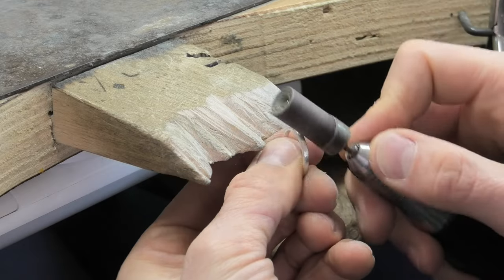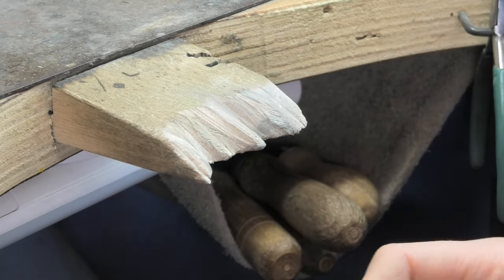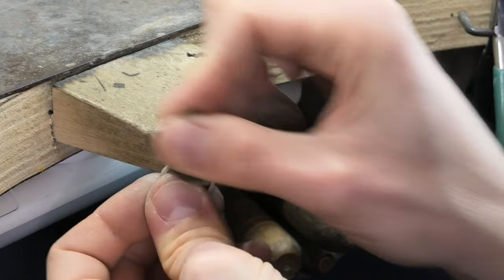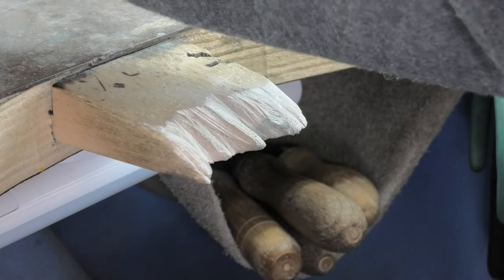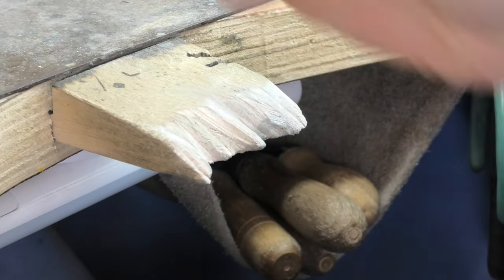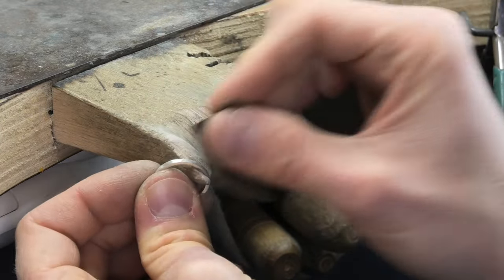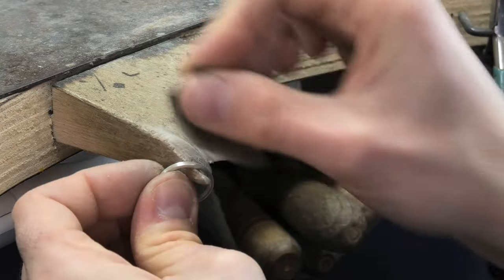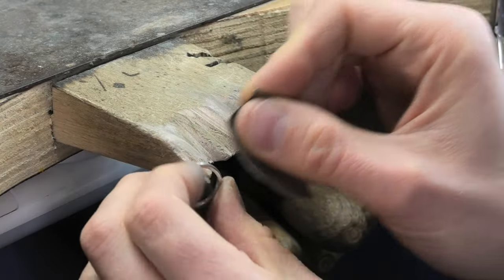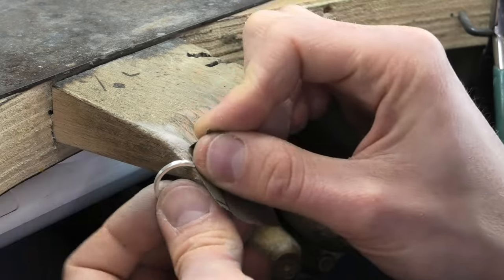I've got a rounded top here so I'm doing that. If it's flat, you need to be very careful keeping it flat. This is something I don't think I've shown on the channel before - just holding a piece of paper and using it against your thumb to go around it. It works really well because the paper whizzer is hard, so you're putting kind of flat sections on it. Pushing against your soft thumb creates a nice abrasive cushion to make a rounded surface really nice and round again. Just a nice little finishing technique, but we're not going to polish it yet.